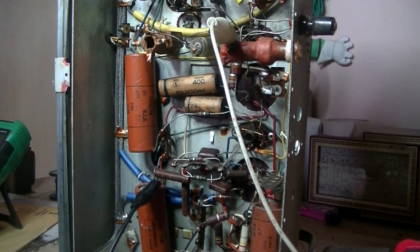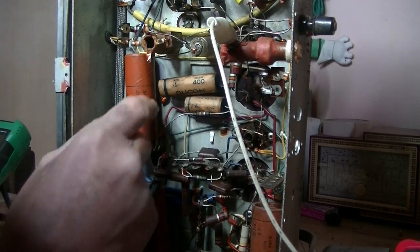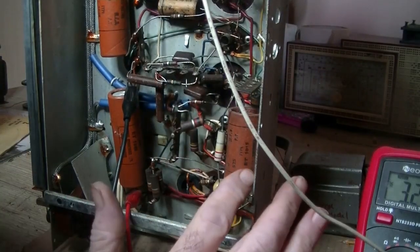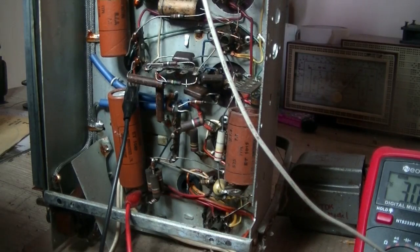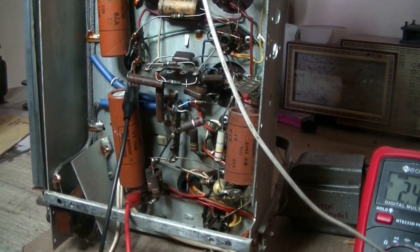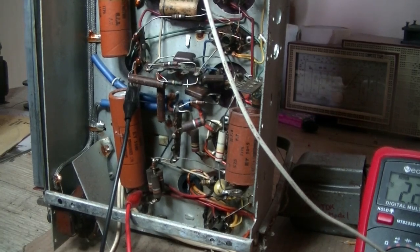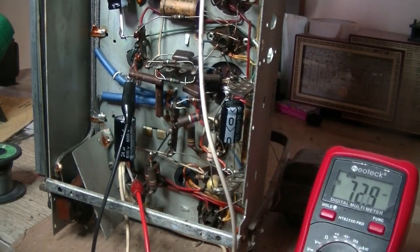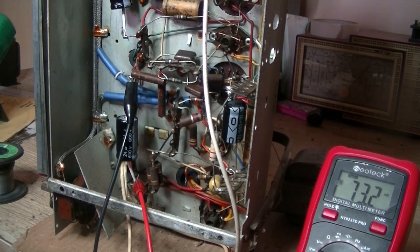It's got the good speaker in it, so all I've got to do is change that plastic grill and the rest of the components and this one's a goer. I'll change those two main caps — what have we got, 24 microfarad probably, and that one there 8 microfarad. I'll check the schematic out. Funny — I thought that was just the cathode bypass, but no. So we'll change those three caps and give it another test.